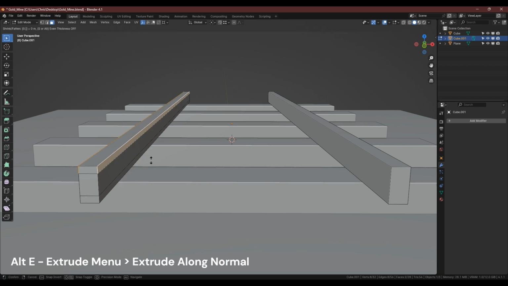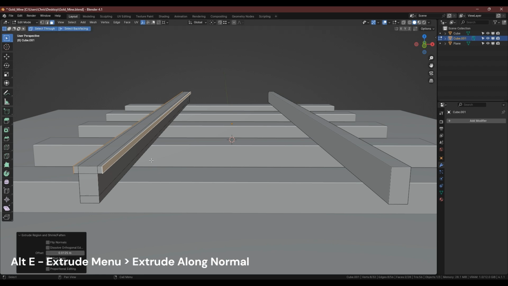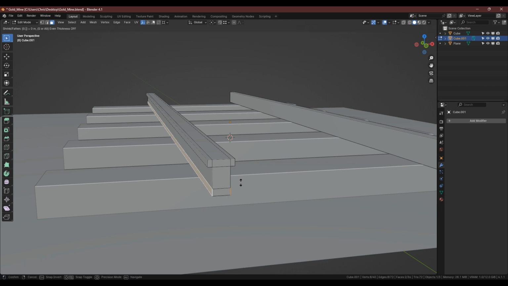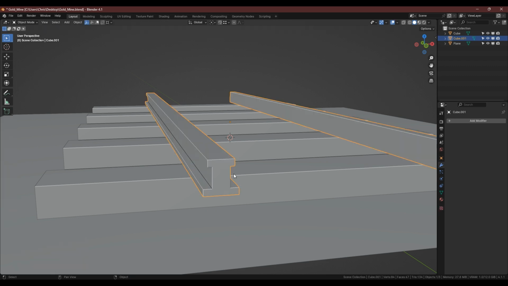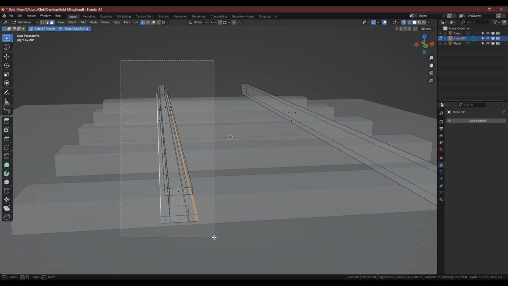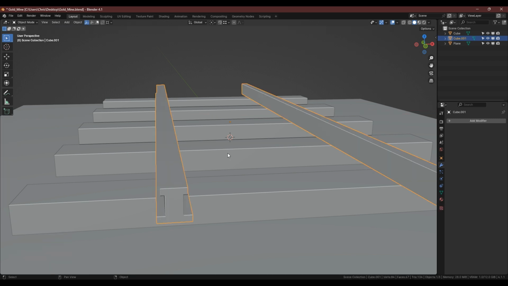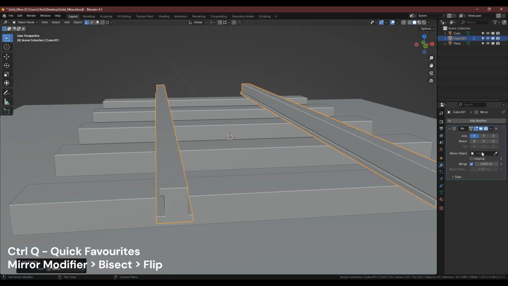Now the rail, extruding the top and bottom faces to turn it into the profile of a rail that you saw in the reference. As you're looking at it from the end on, it's kind of an eye shape, but it's wider at the bottom than it is at the top. And the top tends to be sort of rounded out, but we'll do that later on. Because we've added some size to that, we need to move it out further on the x-axis to make the spacing in between with the other rail consistent. And that's easily done just with the mirror modifier.